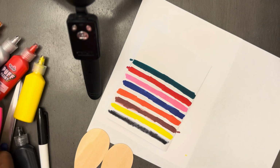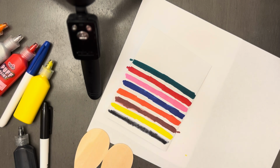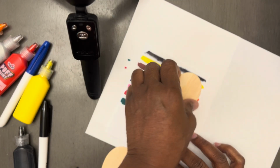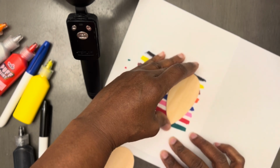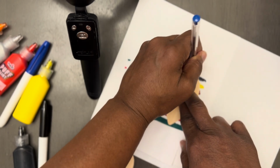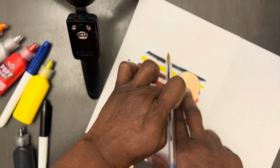And you will need some scissors to cut out the shape because we're going to trace that. And of course, you're going to need a pen or a pencil or whatever you have. Now, what I'm going to do is flip it this way, and I'm going to place it where I want it to be, just like that, okay? And then I'm going to trace it with my pen, my marker, whatever I have. I'm going to trace it just like this.